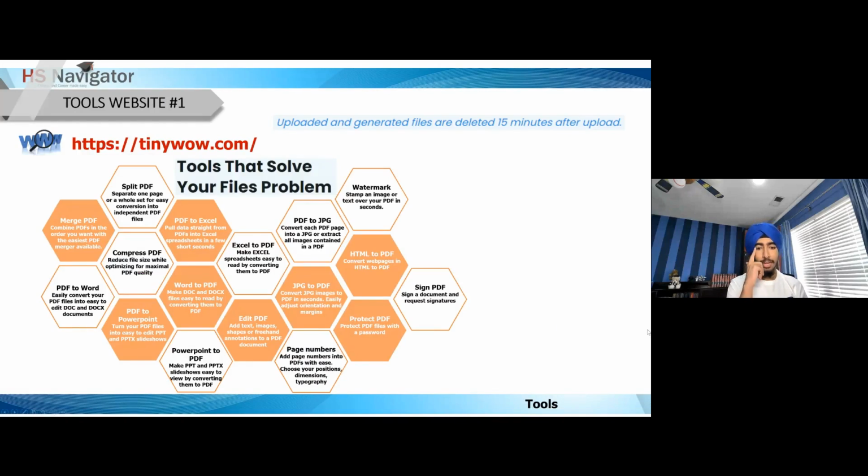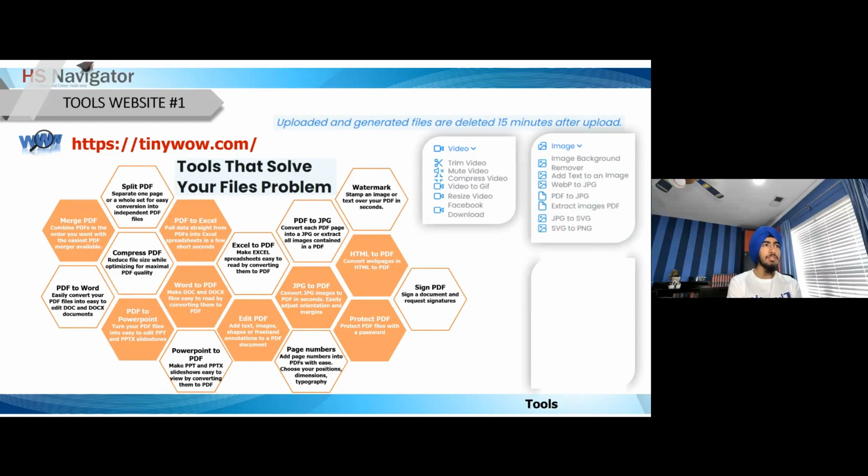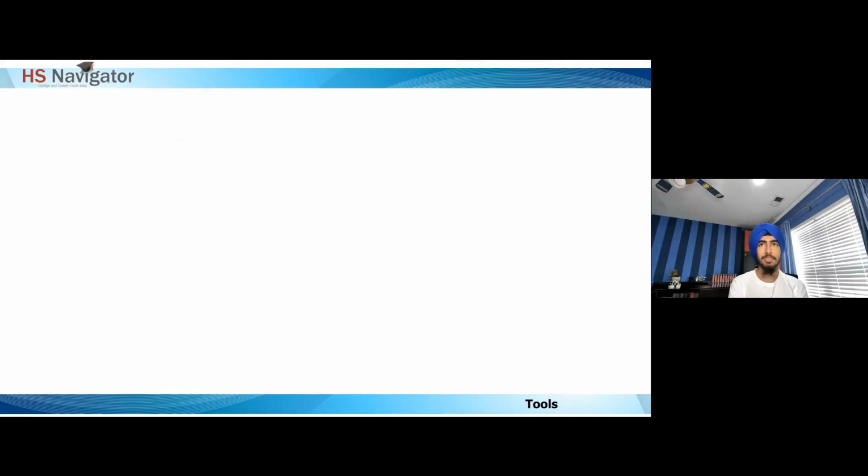And they're constantly adding new tools as well. So if you have a tool that you need that's somehow not on the website, you can reach out to them. They'll probably add it. So like I mentioned before, there's so many different things with images, videos, files, conversions. Everything you could want to do is just available on this website.